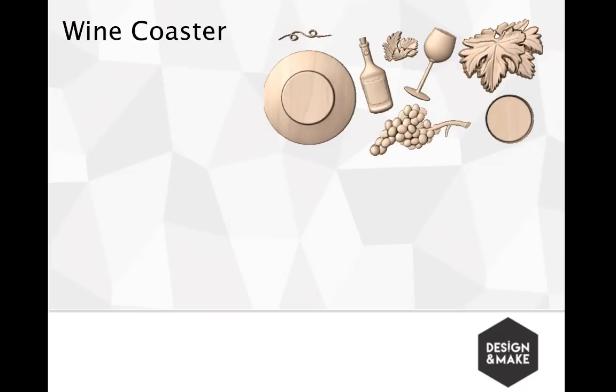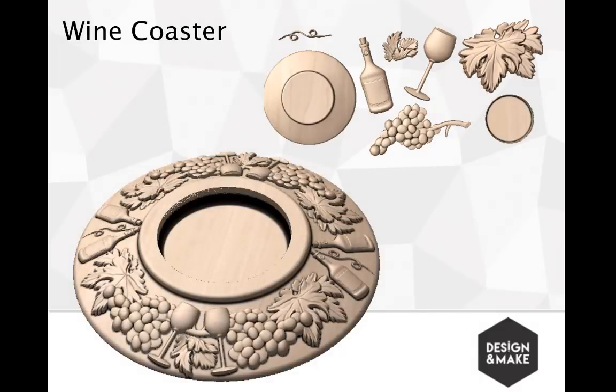To create the coaster itself, I've purchased the wine bar number 2 project, and here you can see all of the clip art that is included in that project right here. And so using the 2 projects and the mirror mode, we're going to decorate our coaster to create this pretty neat centerpiece spectacle. So let's go straight into VCarve.